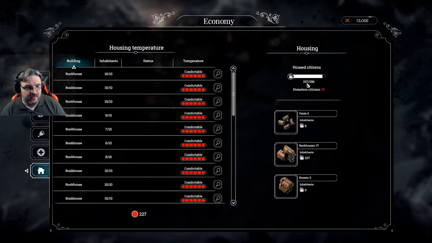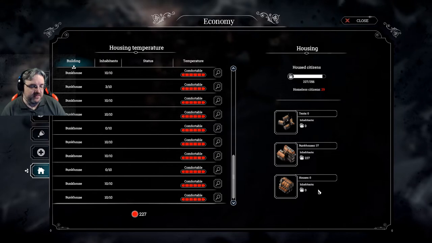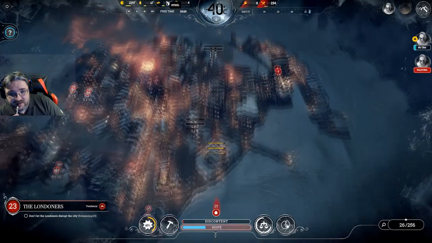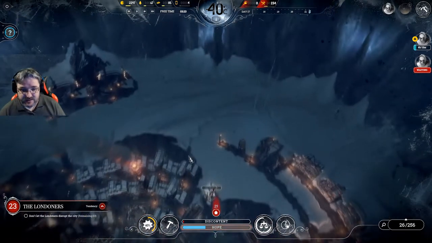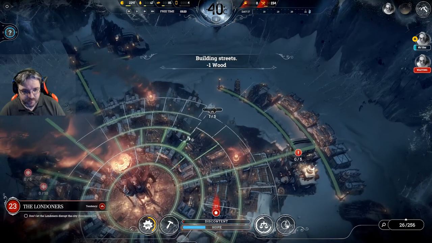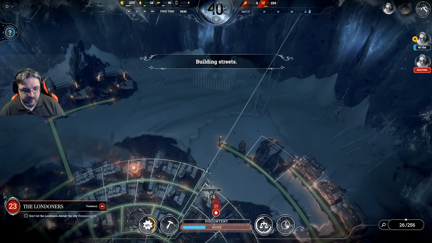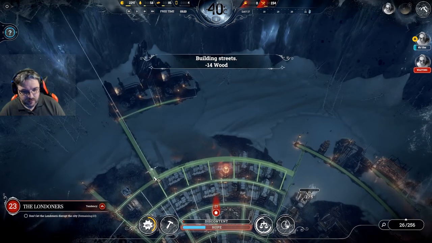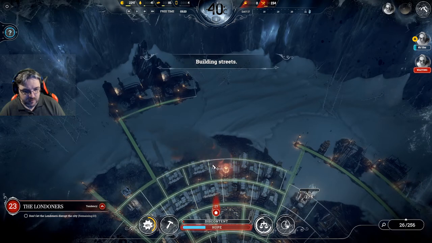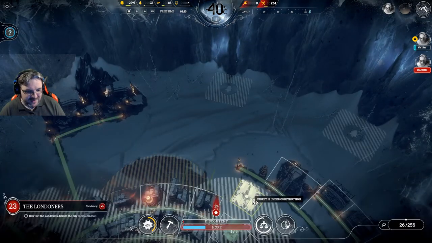See, look. Do I not have enough houses? How can I not have enough houses? Apparently I don't. Okay, I need more housing. Need more housing, people. We've got people who haven't got houses. We need houses. Right, roads. You're annoying, but that's fine. Right. Now, let's see something. I know they're tents, don't worry.